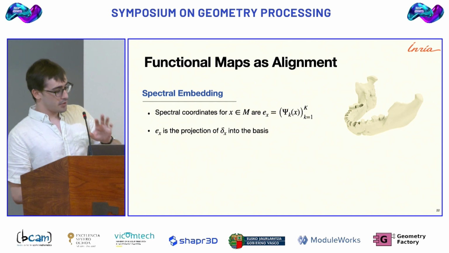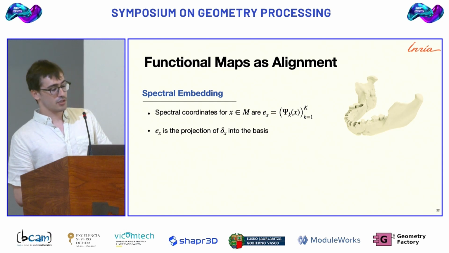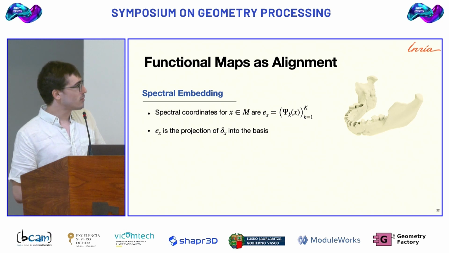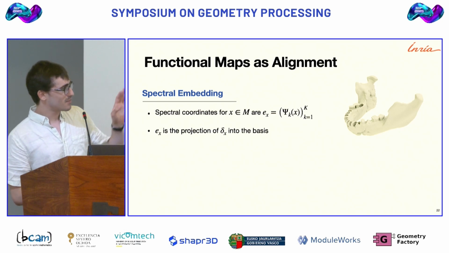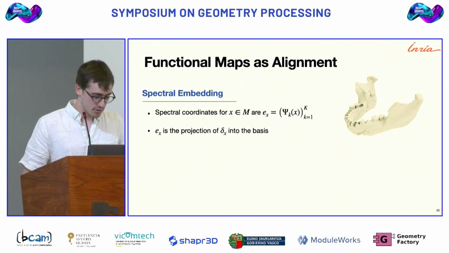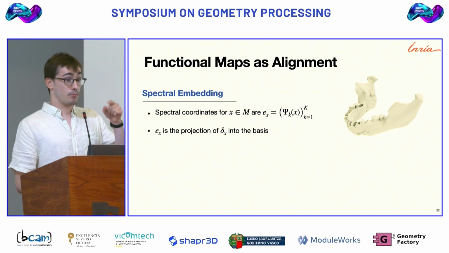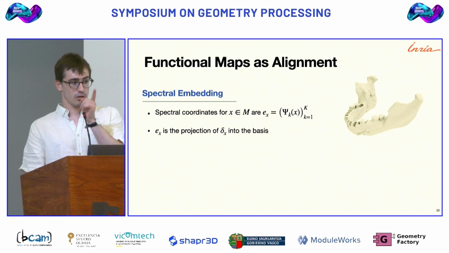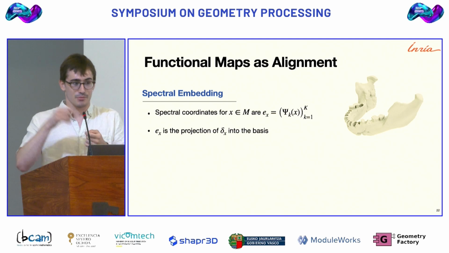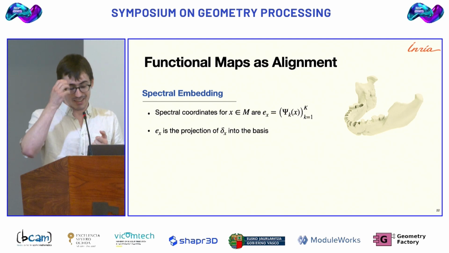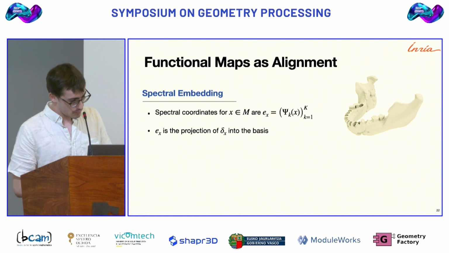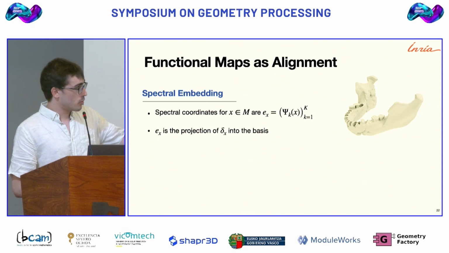When we're doing spectral shape analysis, we're not using x, y, z coordinates. We're using what I call spectral coordinates, where every point is represented by the value of each basis element. So if we're on a canonical basis, it's only zeros except a 1 at the index of the vertex. But if we're on a spectral basis, it's a more complex vector.